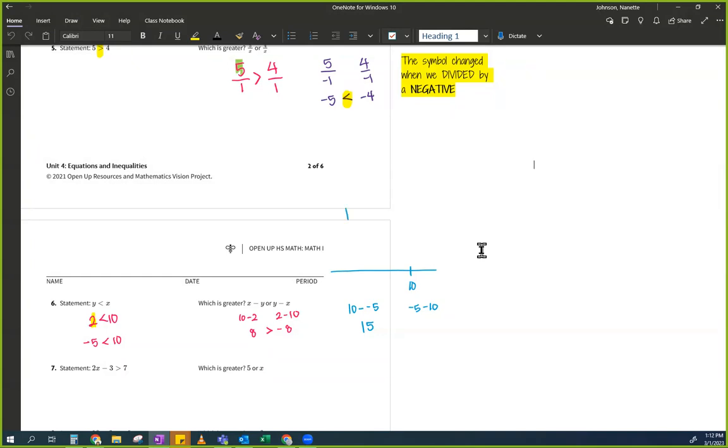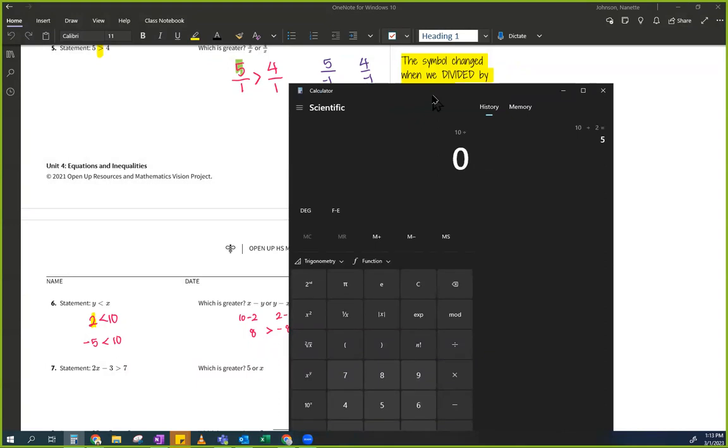Another way to think of 10 minus negative 5 is, let me use a different number, 1 minus 7. When I think about subtraction, I really think about adding the opposite. So when I add negative 7 to 1, my answer becomes negative. How much negative? 6. So same thing goes down here, I'm going to add the positive. If you don't believe me, use your friend the calculator. It will tell you that 10 take away negative 5 is positive 15.